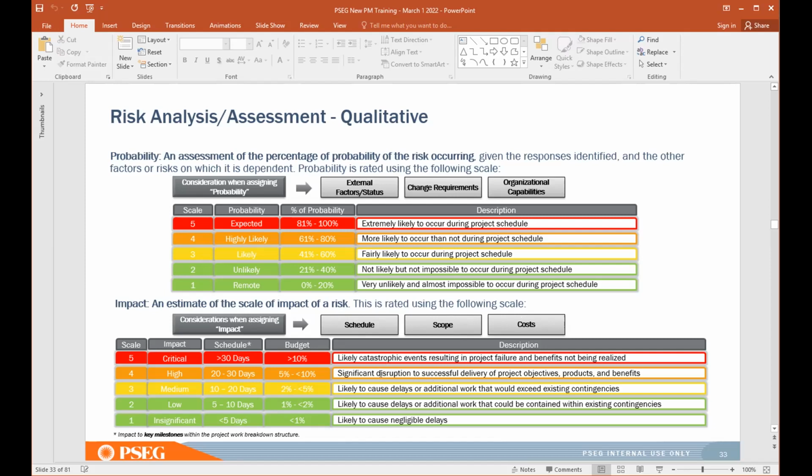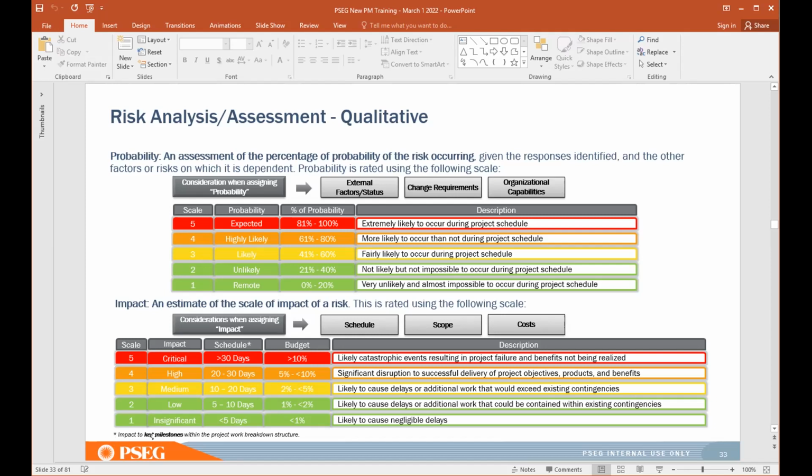If you determine that the impact of this risk event would create a significant disruption to the successful delivery of your project, and you say it could impact my budget, let's say 8%. You calculate that there's an 8% impact to your budget. It impacts the schedule between 20 and 30 days. That's rated as a high impact, and the scale is a number 4.